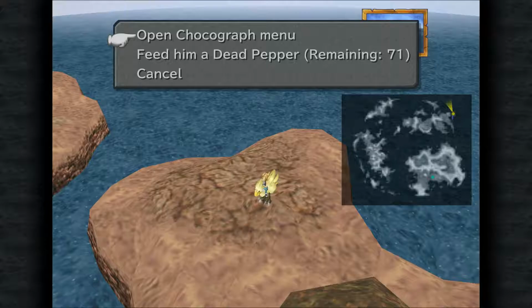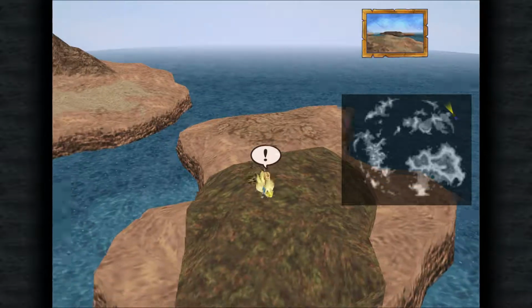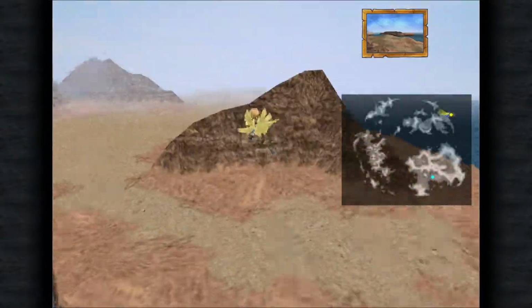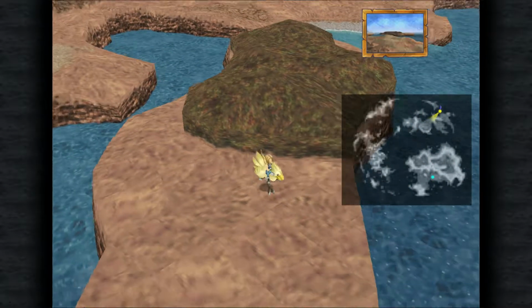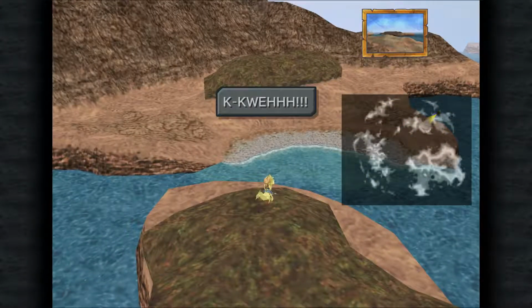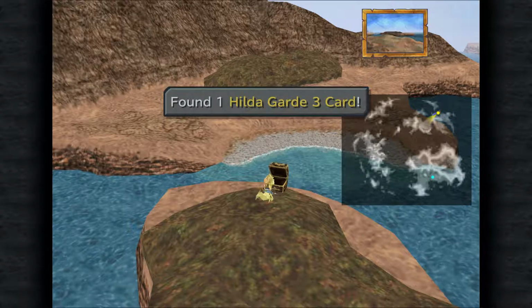Okay, let's get back to our Chocograph menu. So Outer Island 2. I think there's a desert nearby, Kapo. Okay. So let's take a look. Let's fly. Oh, I'm trying to get used to these controls. So I think it might be here. Let's land. Oh yeah, well hey. Found 11 sapphires, one circlet, a pumice piece, and a Hildegard 3 card. Awesome, so we will check that out in a minute.